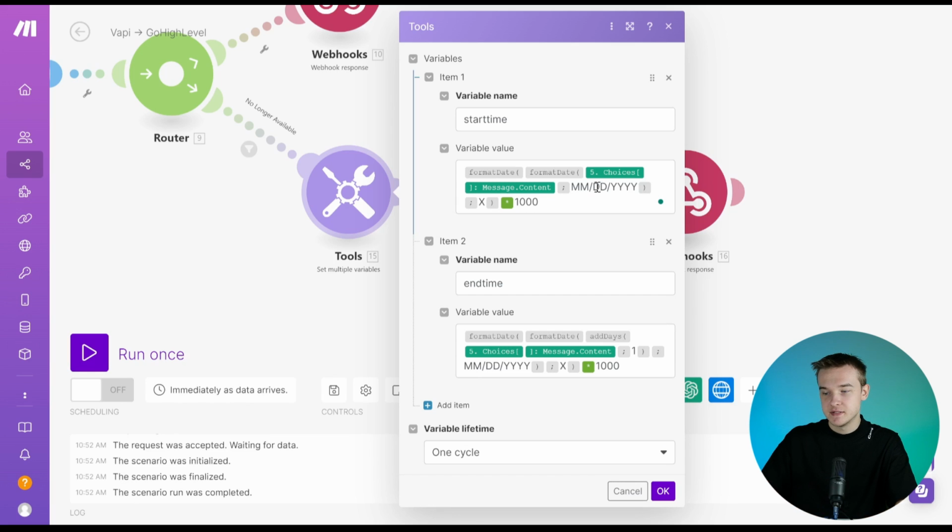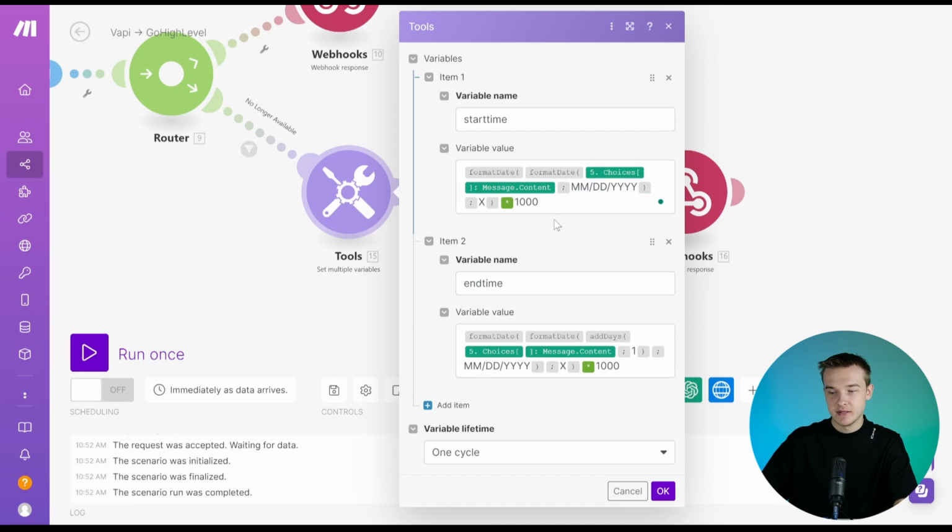So all we need to do is take our date, format that to month, day, year. Then we're going to format that date again. As you can see here, we're formatting that date, and then we're just typing X. And X will actually format the date in that epoch time that GoHighLevel wants. And then once we've got this date, we're doing a times 1000 because GoHighLevel wants it in milliseconds. And then once that's done, you'll have the epoch time of that date in milliseconds.